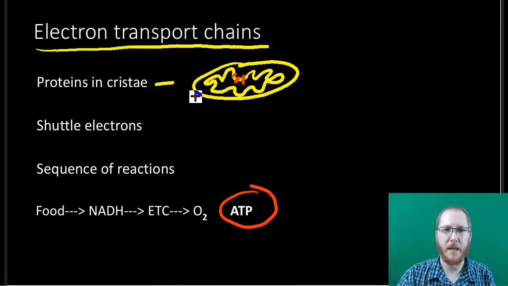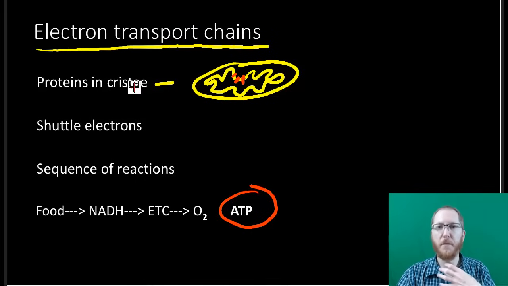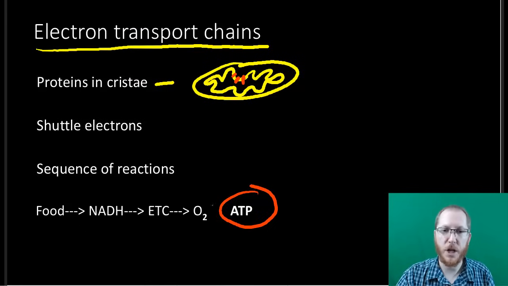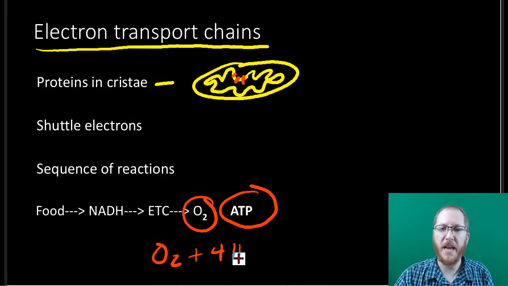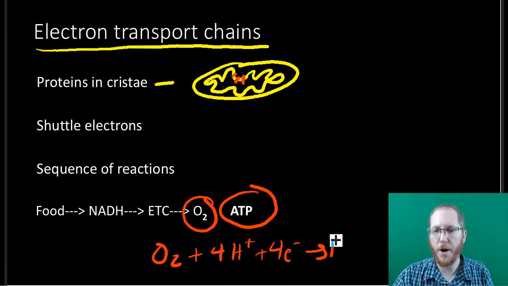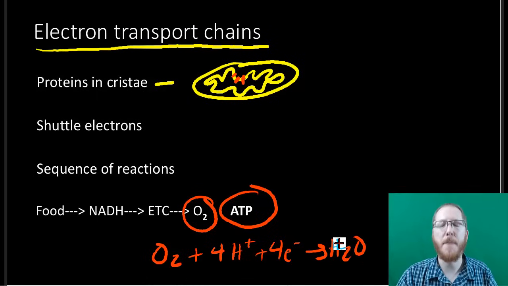And the electrons that have been kind of ripped away from the food, they have to go somewhere at the end. So in this case, where they're going to go is they're going to go on oxygen. And specifically, they're going to go on oxygen, but they're also going to go with several of these H pluses that we have. And so it's kind of cool that once we add in these electrons, these H pluses, and the oxygen at the very end, we get water. So when they talk about like metabolic water, sometimes they'll mention things like kangaroo rats live in the desert and they get a lot of their water metabolically.